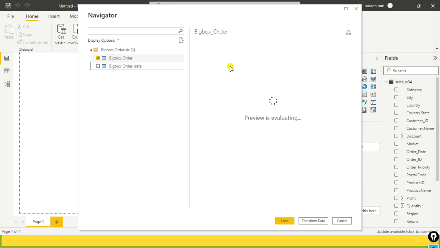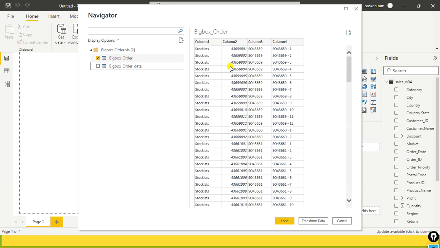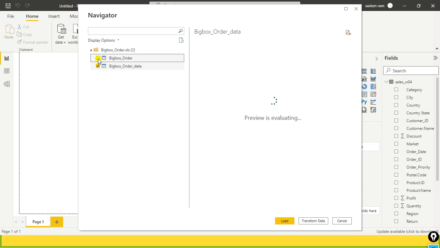It shows the preview. Okay, I think this is the correct one, because it has all the column names correctly defined for each and every column. And then when you click on load, the data in this sheet will get loaded into Power BI.